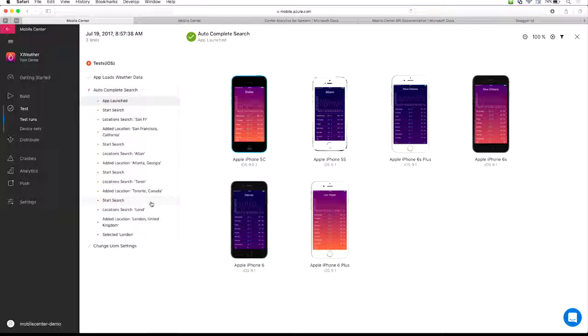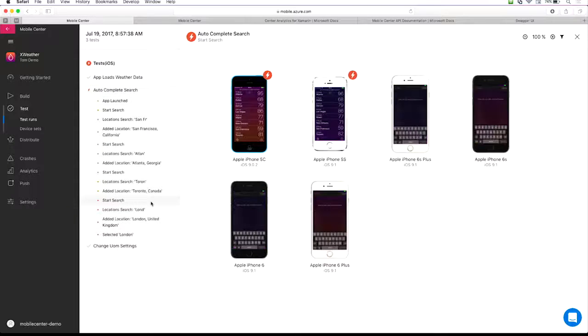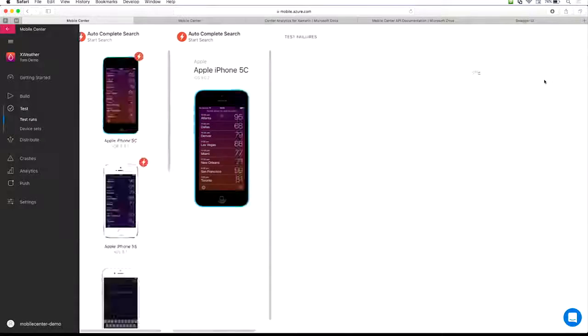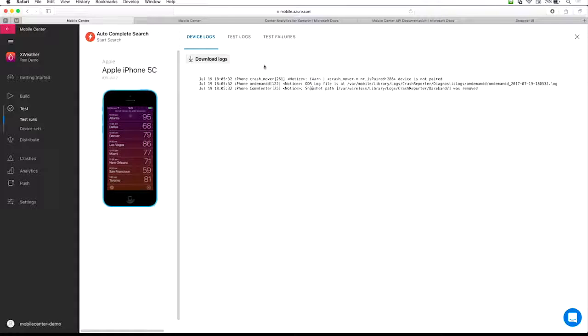And let's go look at one that actually has a failure. And the interesting thing you see here is that it has failures on 2 different devices, the iPhone 5C and the iPhone 5S. The rest, like 6S Plus, 6S, 6, and 6 Plus with different OS versions, they seem to pass. And of course, these 2 failed on different ones. Luckily, I've seen this before. So I'm going to go look at this, and you can see this is an iPhone 5C. You can see we gather CPU and memory, how this is done. So let's go look at the logs and see if we can figure out why this failed.